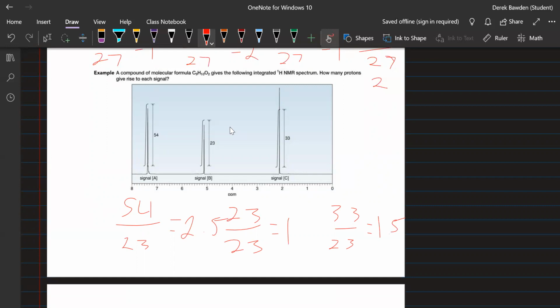And so in this case, we want to multiply all of these by 2, and then we can check how many hydrogens we have. So if we multiply all of these by 2, we get 5 here, 2, and 3. When you add 5 plus 2 plus 3, you get 10. And we know our chemical formula is H10. So we know these are the absolute values of hydrogens by each of these peaks. So this one is represented by 5 hydrogens, 2, and 3. Any questions on how I got that?